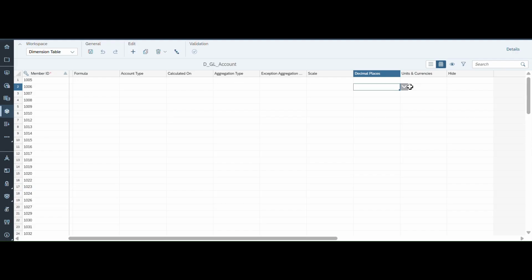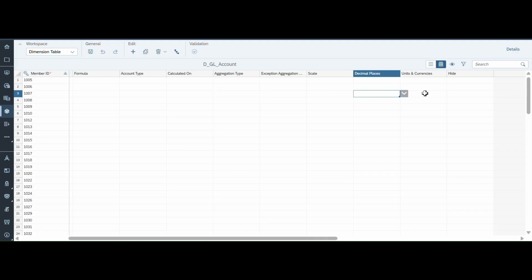So I will not be doing it here. But if these will be the standards used across all your use cases, then you can set the decimal places, scaling, and everything here. If you have some aggregation, like you have to aggregate at the level of company or at the level of some cost center, then you can put it here also.